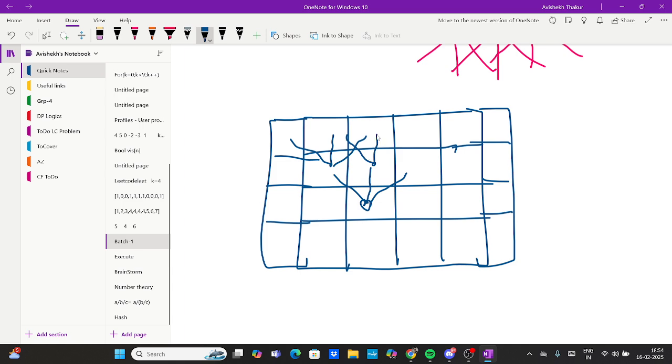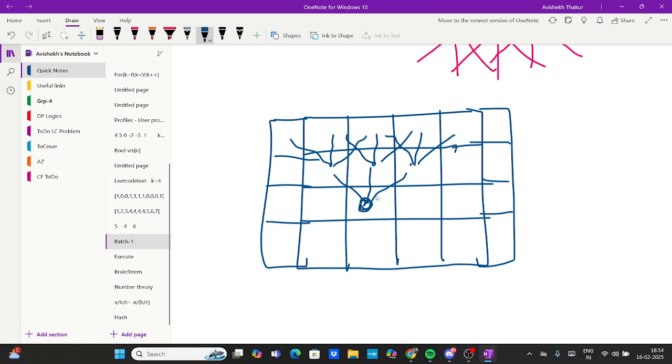So this cell will be affected by whatever arrows you see. Wherever the arrows are going, they can only affect this. Do you guys agree?